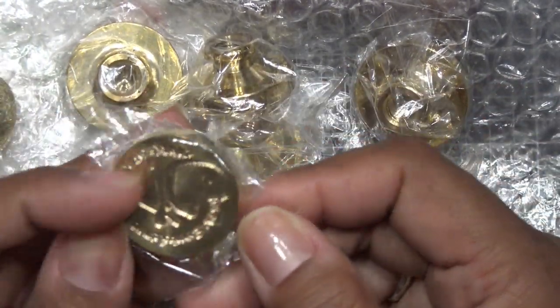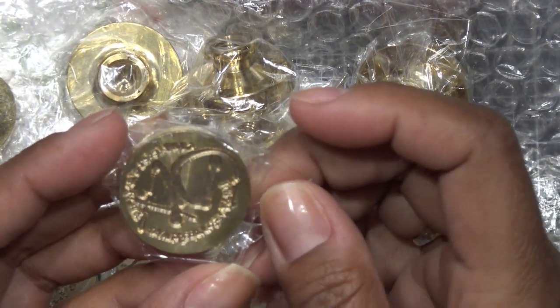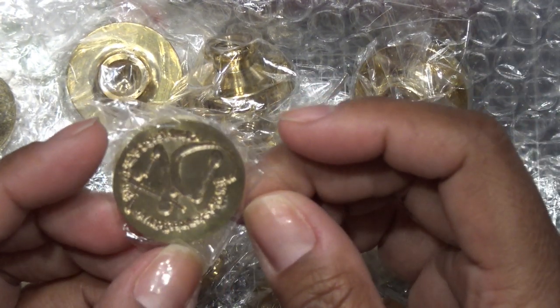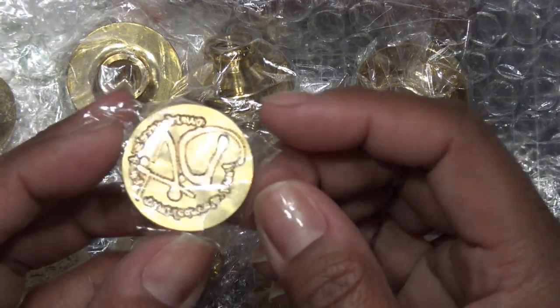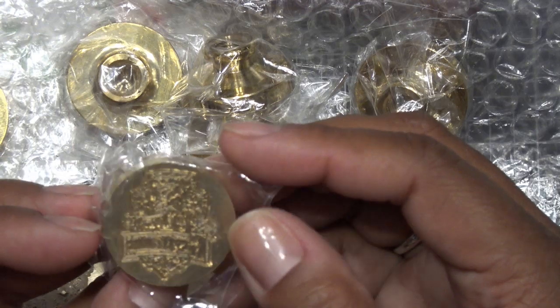I just added more and more because basically by the time it was free shipping or something, I don't know. So this one says DA, which I guess is for Albus Dumbledore, obviously. And then it has his name there on the edges. Really cute. This one's Gryffindor.